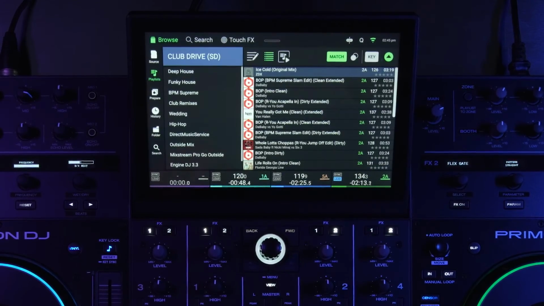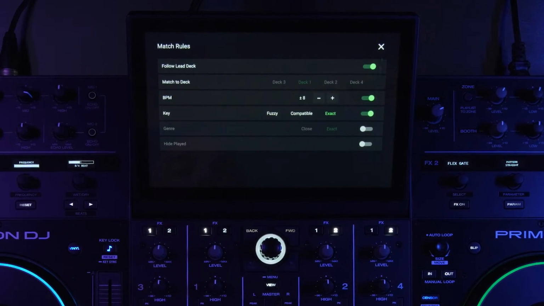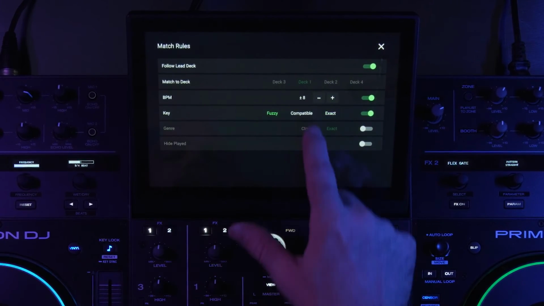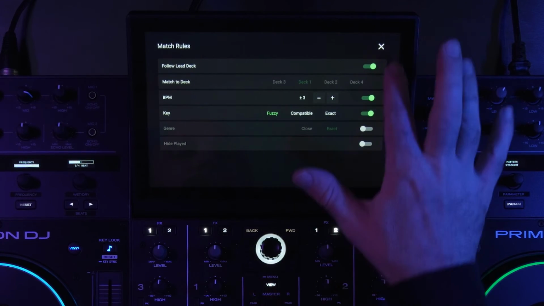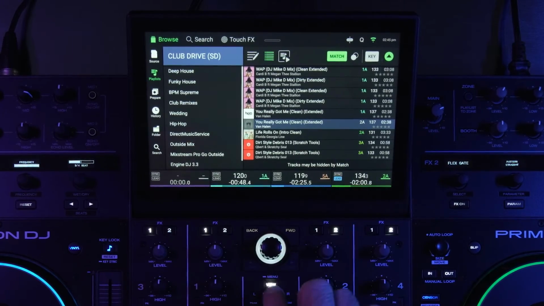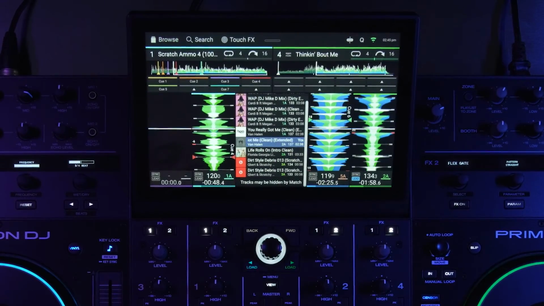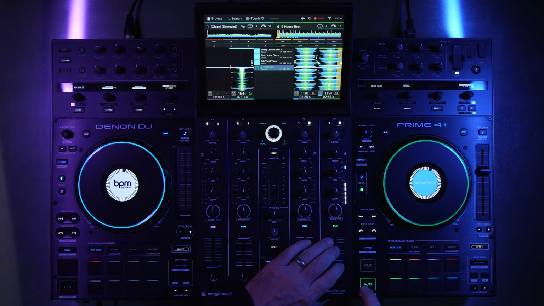And if I wanted to go back and adjust that criteria, I can totally do that with tapping here. And then if I'm okay with a little fuzzy key mixing, but I want to get a little closer in BPM, I could set it like that. And then the library selections that come back from the match results update in real time. Also with 3.3, we added fader echo, and that is exactly what you think it would be. That is a fader triggered echo effect, and that applies to either the up faders or the cross faders.